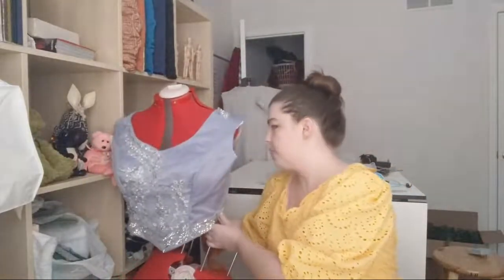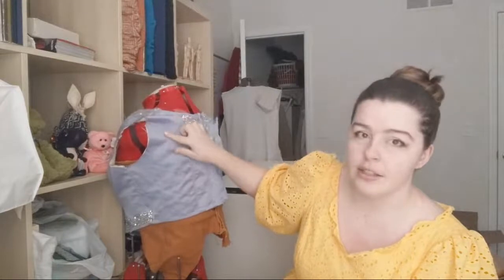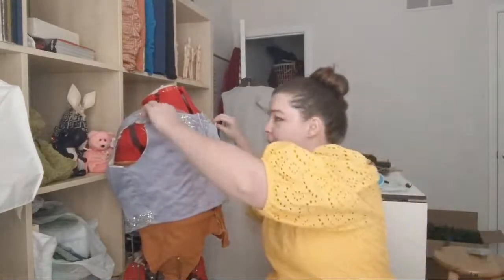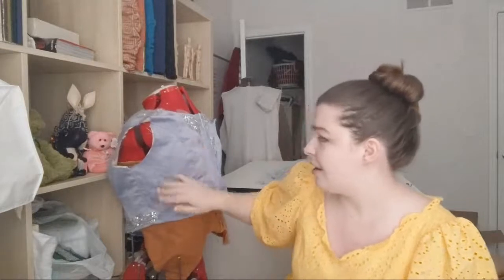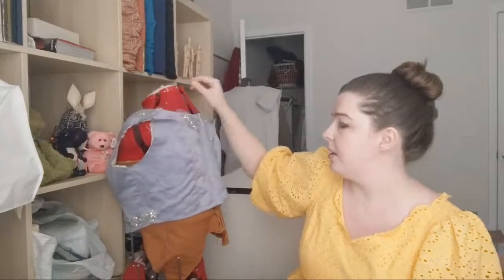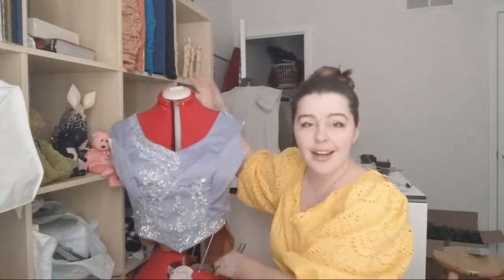So it's mostly — you can see right here — this bulk needs to come out, and I need to do it through this princess seam. But I don't think it's an even amount of bulk on both sides, and I can't do it through the shoulder. It's just a mess. Nothing's going well, so I've got to figure out how to take that out. Anyway, let's move on and talk about the pretty stuff.